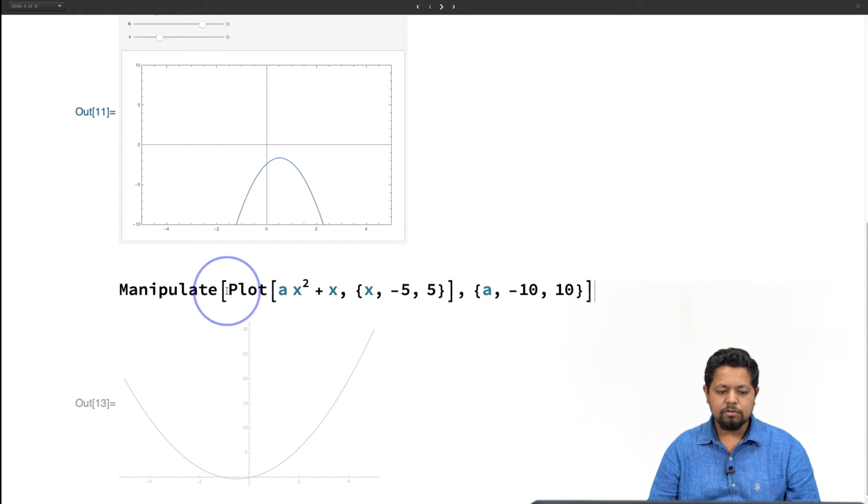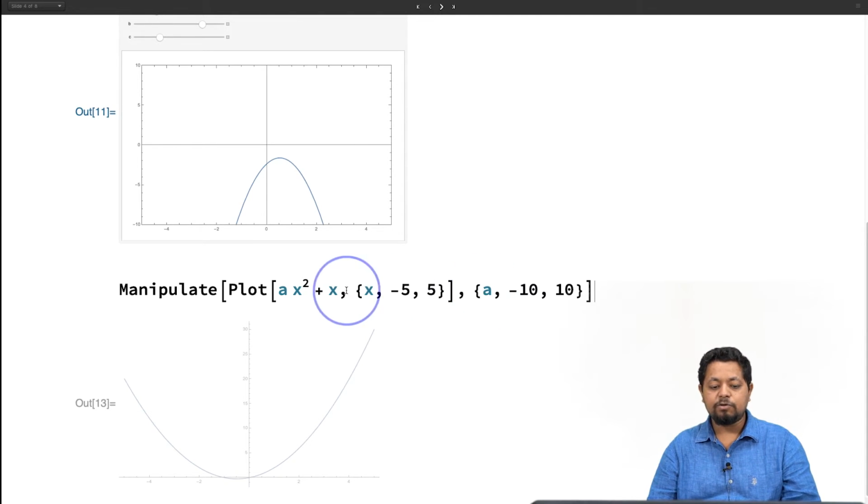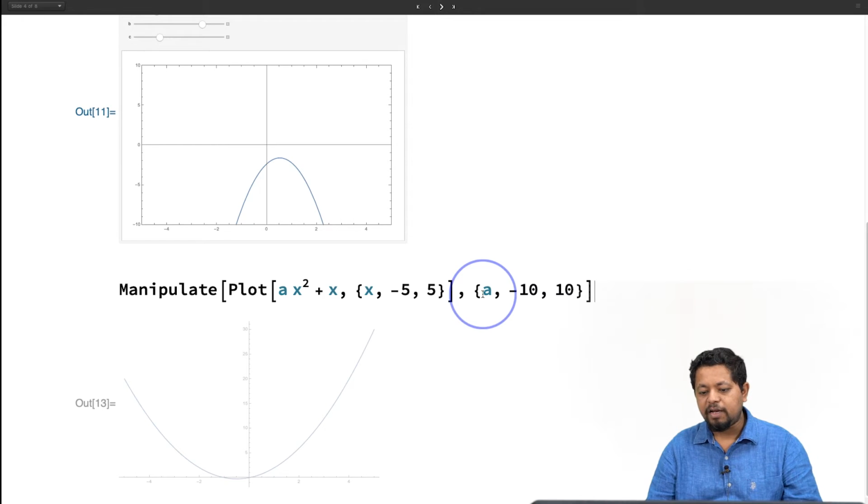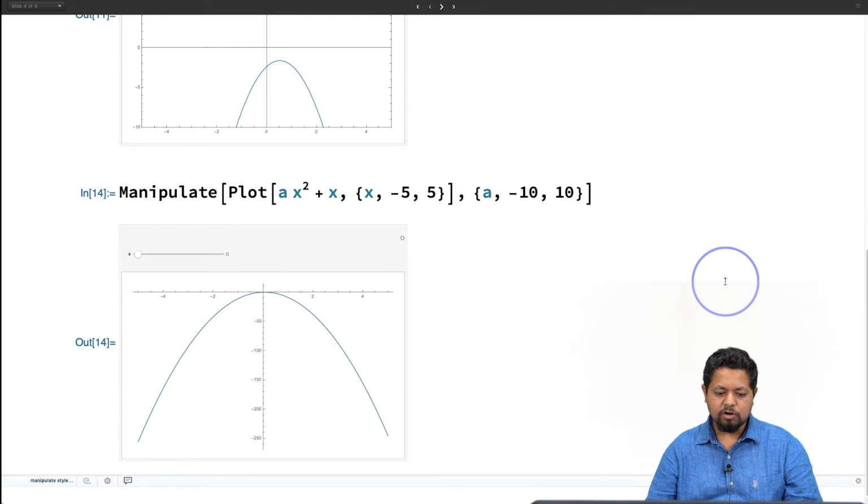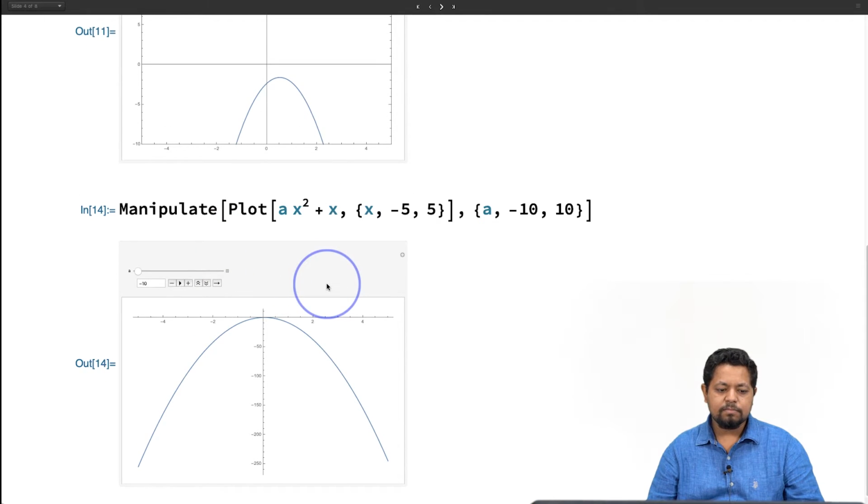So what does this do? It says manipulate the plot function for a between -10 and 10. It's going to pick some initial value of a so that it can actually make some plot. It can execute the Plot command for some value of a. Otherwise, if a is not defined, the Plot command won't work. So this will automatically pick a value of a, and in this case it will just pick the first initial value of a, that is -10. As a consequence, you get an inverted parabola, an inverted bowl, because a has been chosen as -10. If I click on this plus, it expands it out over here, and I see that a is set to -10.